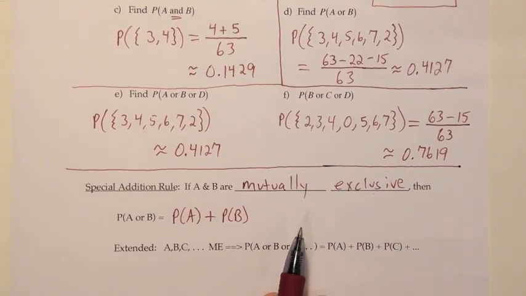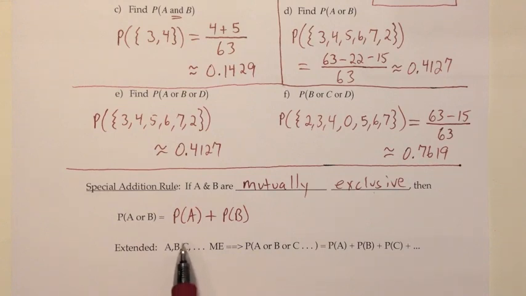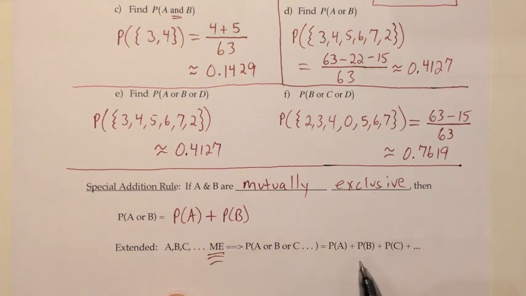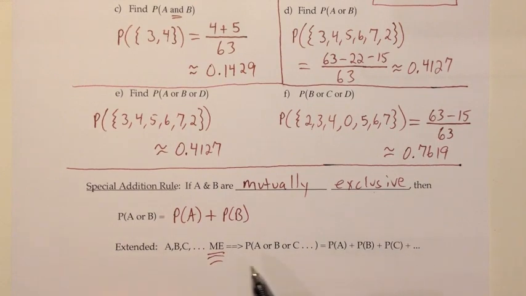And then that rule can be extended. If you have a whole bunch of events and they're all mutually exclusive, then if you're asked the probability of the first one or the second or the third all the way through the list with an OR, then you can just keep adding them one at a time. Again, that's very special. You can only do that if they're mutually exclusive events. Otherwise, you would have to be very careful not to ever count anything for a second time. But if they're all mutually exclusive, just all of the first, all of the second, all of the third, no double counting will happen because mutually exclusive means there's no overlap.